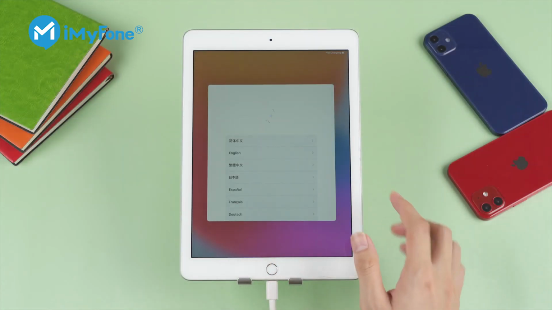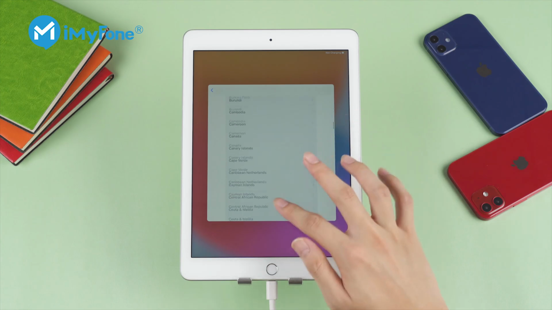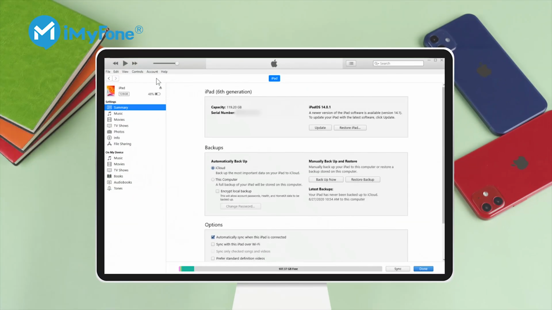If you want to unlock your iPad without a passcode, you may need to reset your iPad, which will erase all your data and settings to regain access to your device. So, always remember to back up that data if you don't want to suffer from the data loss dilemma.